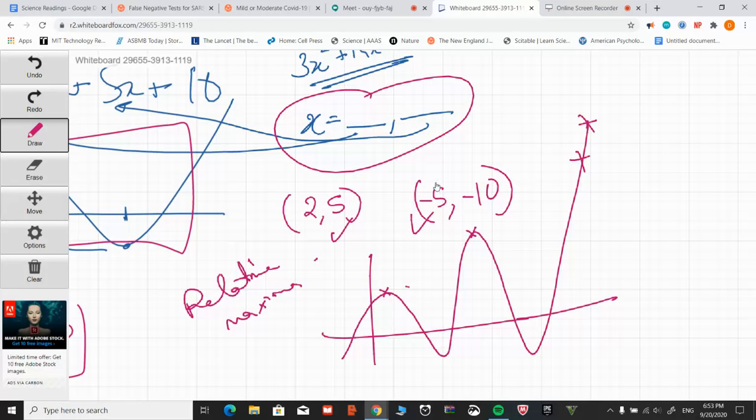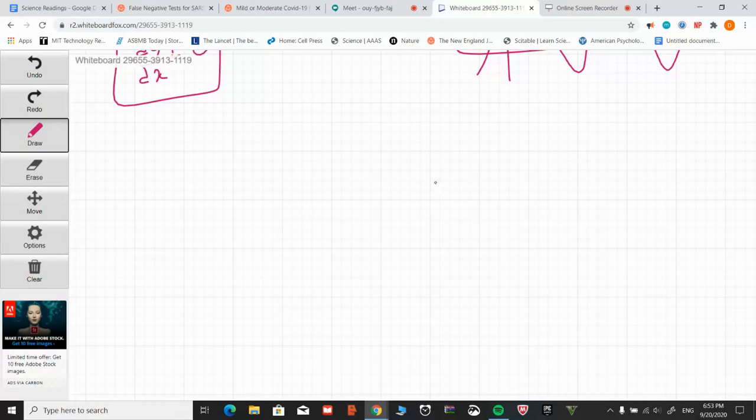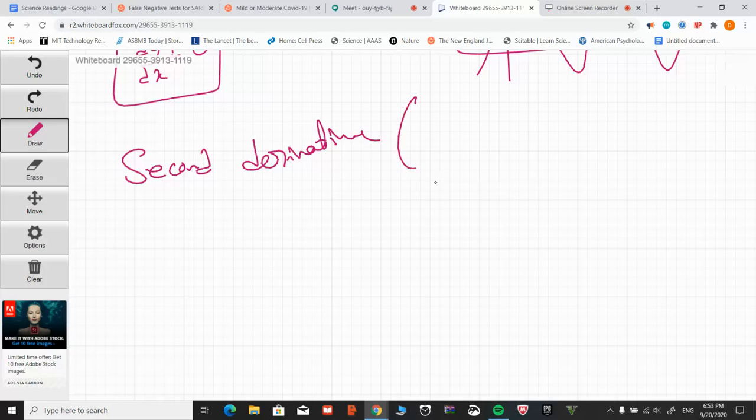সো ওইটার একটা সিস্টেম্যাটিক ওয়ে আছে. This is where we recall the second derivative, the second time differentiation. The second derivative, d square y by dx square, is basically the equation you get when you differentiate the main equation for the second time. So the second derivative is going to help me. How?